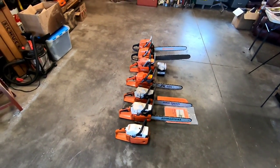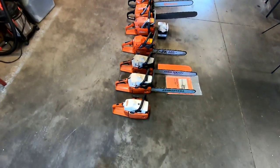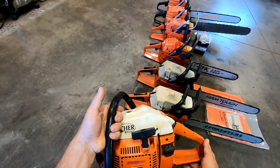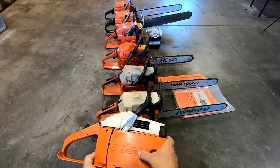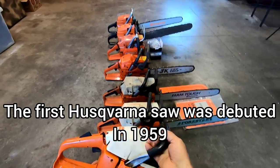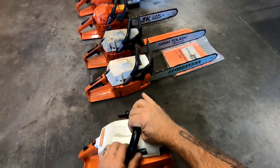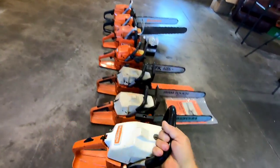Let's take a look at what we got here. These aren't in any particular order — I just went from small to big. The first one is this 44, the Husqvarna 44, just a little guy. The nice thing about Husqvarna is their model numbers depict the cc of the chainsaw, so 44 is 44 cc's. And this is the Praktika — that's basically their homeowner chainsaw. Praktika means like 'practice' or something like that. This one was made in 1979. I haven't got this one running yet. I got it with a bunch of saws from my buddy Vinny last fall, so this one's going to be a cool little keeper.